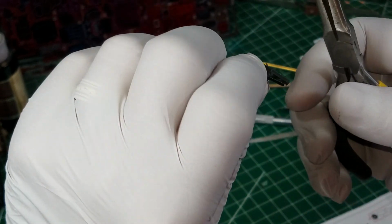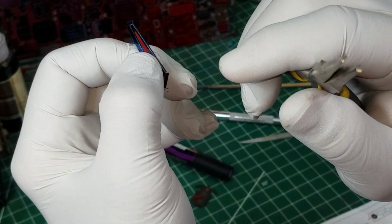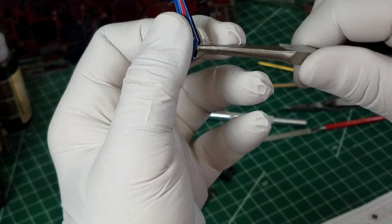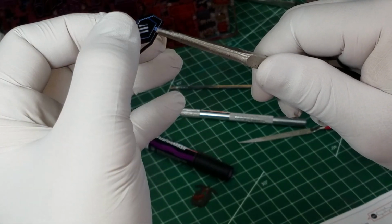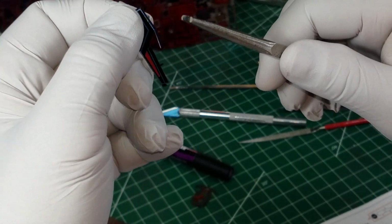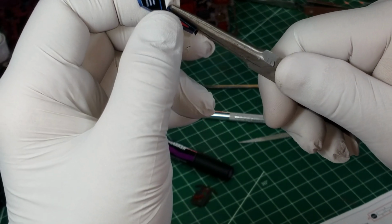Not sure exactly how. Now you do have to be careful because with this metal, you only have like two bends. If you bend it once, then bend it back, and then go to bend it a third time, it's going to break. So you get like two tries to get it right. You can do some minor adjustments, but you don't get more than two full bends, and after that it's going to break. So it's better to bend it less than you think and then make adjustments.